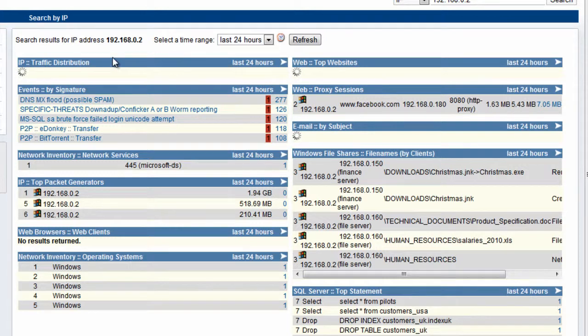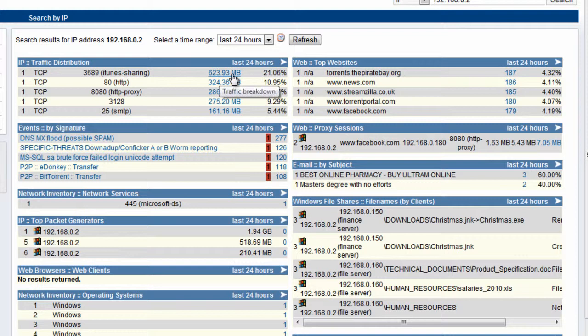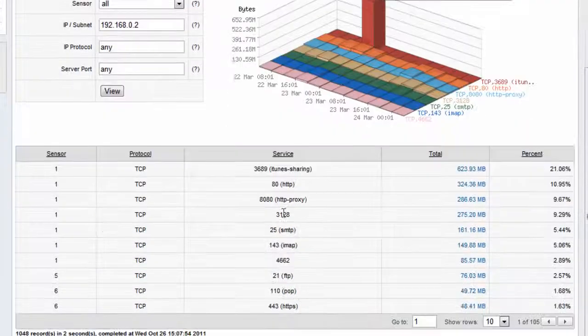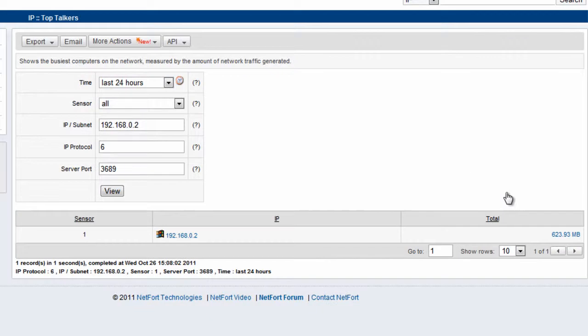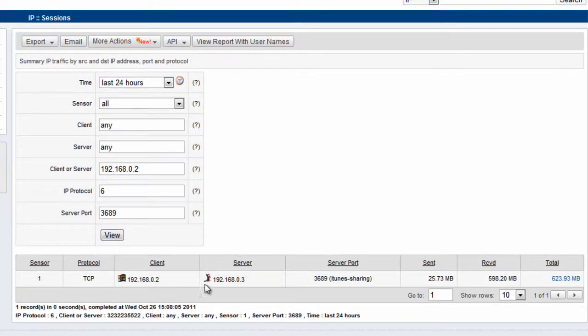So what we know about this particular server, it's a lot of iTunes traffic here to and from it. If you want to extend this report, you can click on the arrow here, and that loads up the entire report rather than just the top 5 entries. Big increase in traffic here to and from this. Drill down, that might be the reason why the system slowed down. And we can find out what systems are involved in the connection. So this client here, this machine connected to this server, and there was 598 megabytes of data received by this machine here.